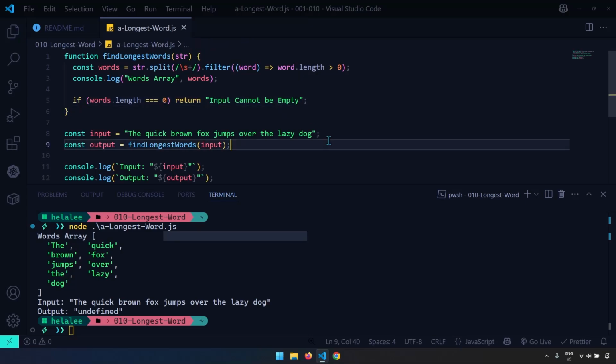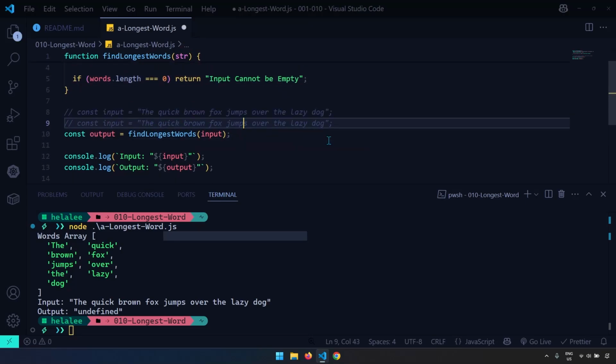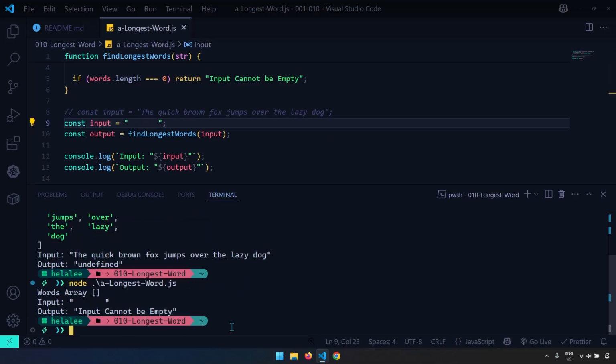Now, what do I mean by this? So let me just comment out the input. I'm going to create another one. Let's say the user passes something like this. Now, in this scenario, when we split this, add the white space and get rid of all of the white spaces, there is no character in there. So essentially, we end up with an empty string. And what happens in that scenario is, okay, the input is just several spaces, but the output is going to say input cannot be empty. So you need to provide something in there.